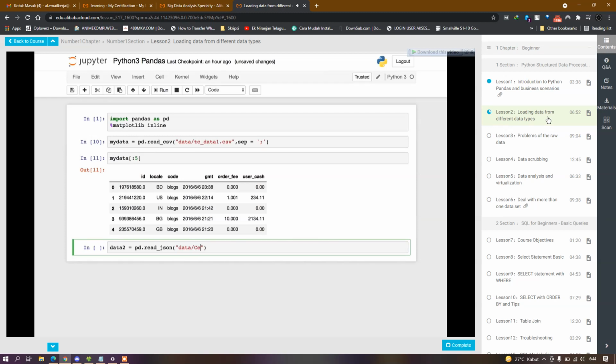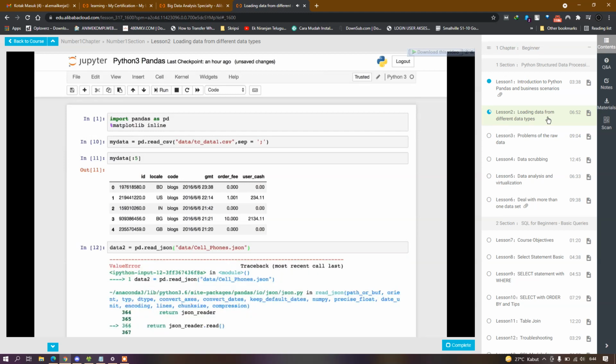We have a cell phones JSON file. If we directly load the JSON file, you may see some errors, and that means that if the JSON file has more than one line including all the data, you may need some parameters, like adding lines equals true.